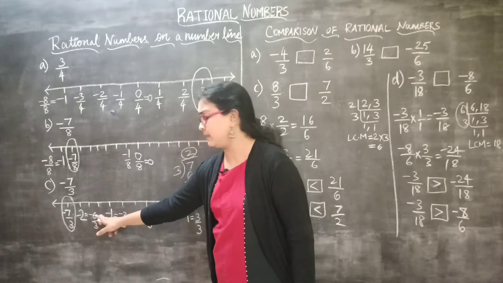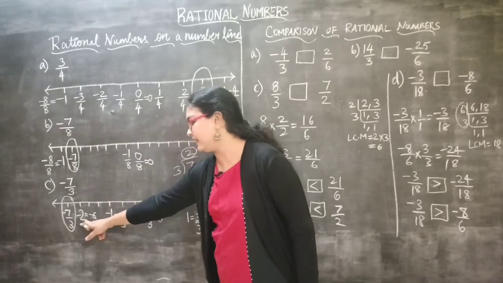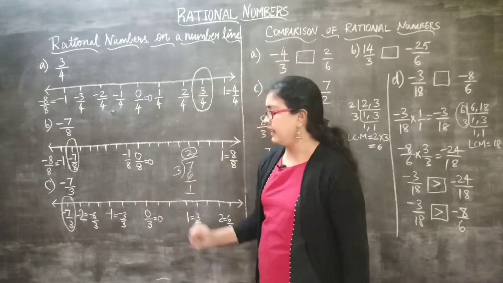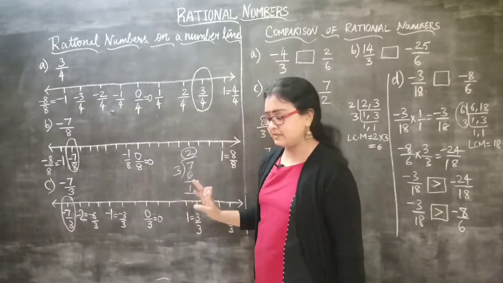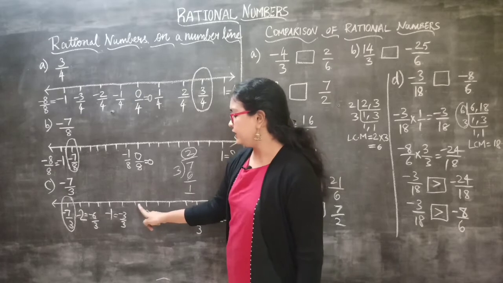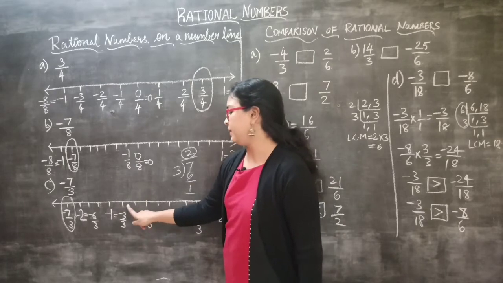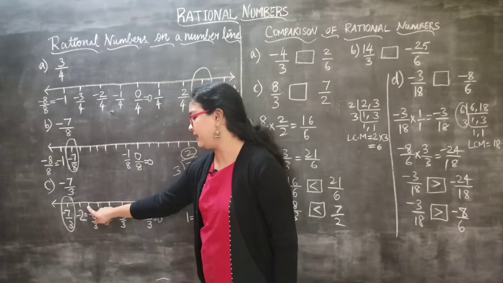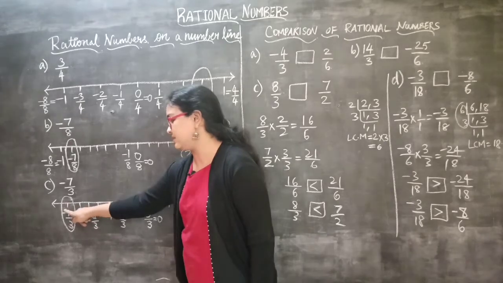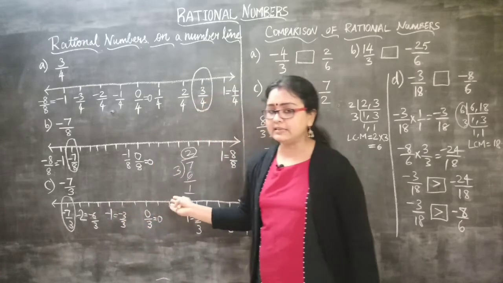Minus 2 will be specified as minus 6 by 3, because 3 is the denominator and minus 6 divided by 3 gives minus 2. Similarly, minus 3 by 3 gives minus 1. So 0 by 3 is here, then between 0 and minus 1 we have two divisions before minus 3 by 3. Continuing: minus 1 by 3, minus 2 by 3, minus 3 by 3, minus 4 by 3, minus 5 by 3, minus 6 by 3. Our representation is minus 7 by 3, which falls after minus 6 by 3. That is how we represent minus 7 by 3 on the number line.